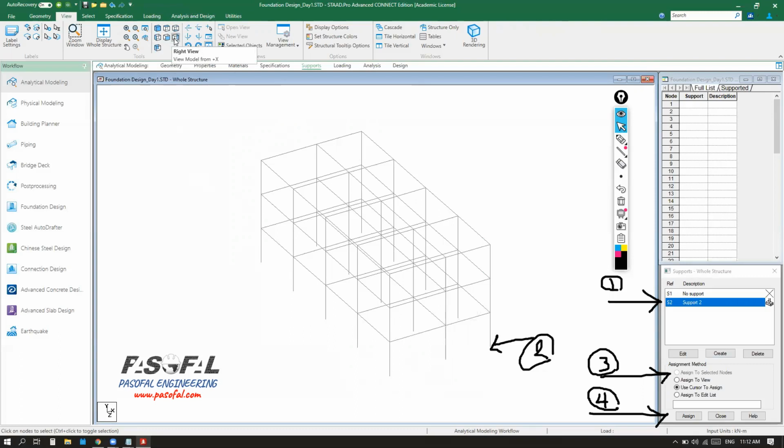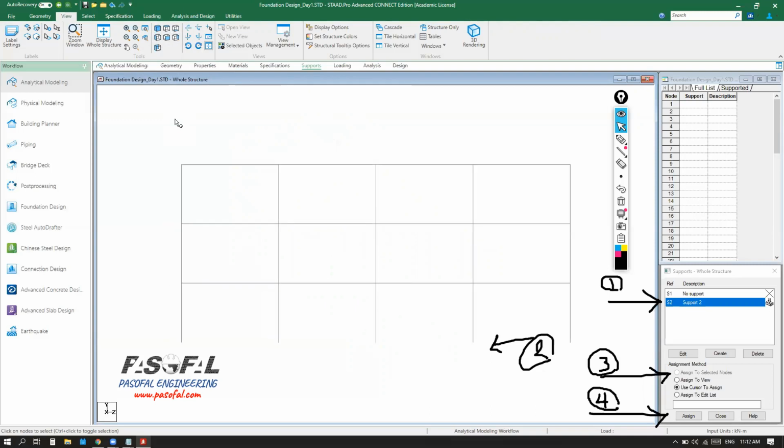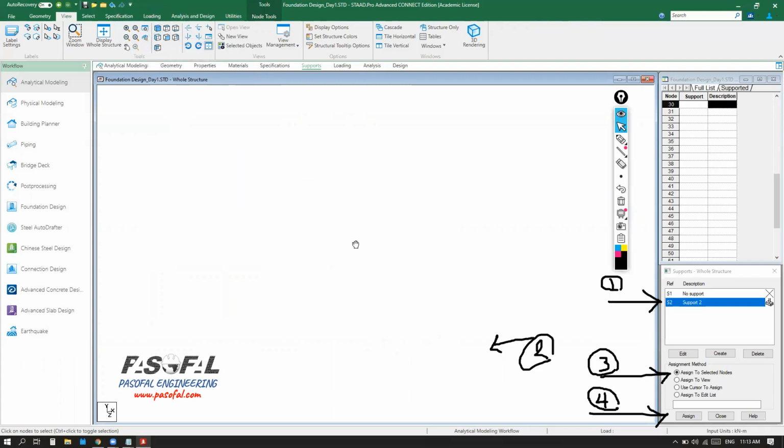I just want an elevation view to select the nodes very easily. So I will select one of these views, and from here I can simply select these nodes. After selecting, I will come back to the isometric view just to make sure that all the nodes at the base are selected.